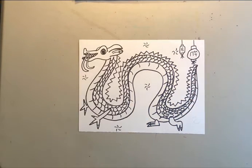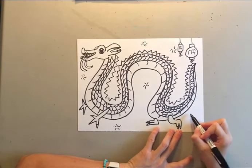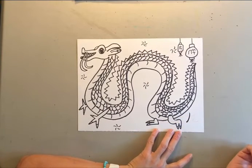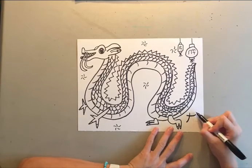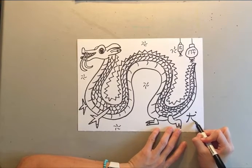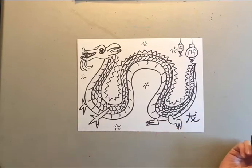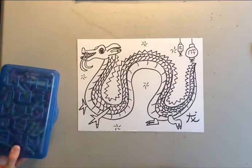And then the last thing I added was in the corner, I actually wrote dragon in Chinese. So to do that, it's a curve line down, a curve line across, kind of like a letter T, then a little dot, and then like an X with a curve. And so that is how you write dragon in Chinese. Then, when you're all done drawing, you are ready to color.